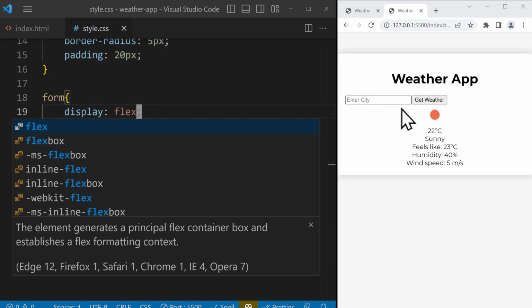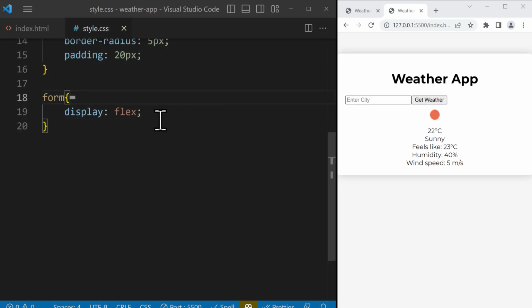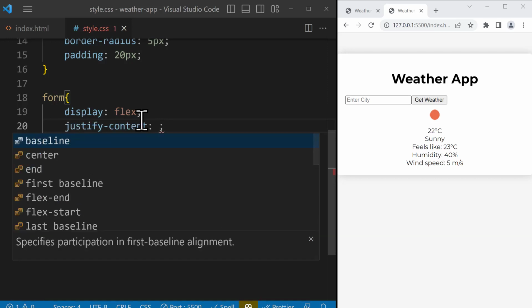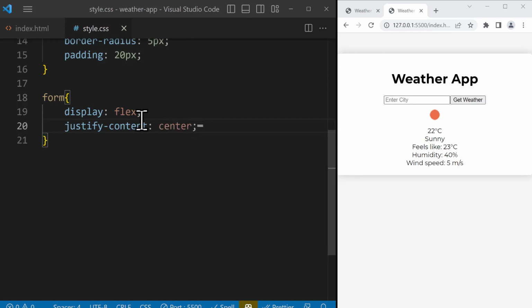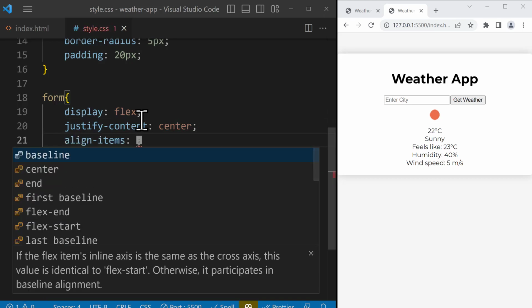They are next to each other, but when we have a smaller screen, we want to have it on top of each other. So we're going to have some media query to fix that one later. But for now, we just set the display to flex. We can bring everything to the center now using justify content center for bringing the children horizontally in the center. So we center the children horizontally. And also we can center the children vertically using align items center.